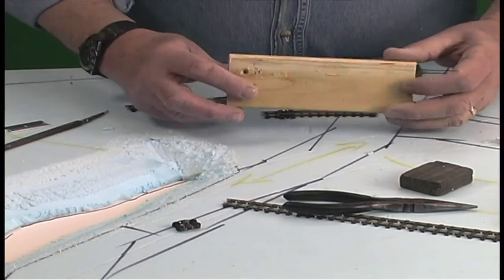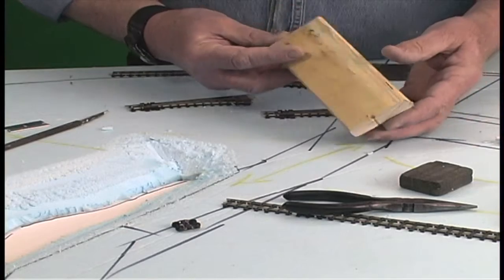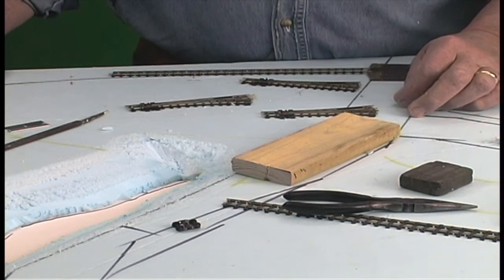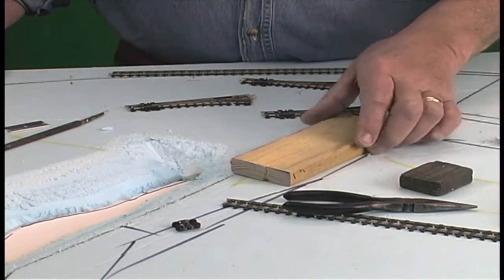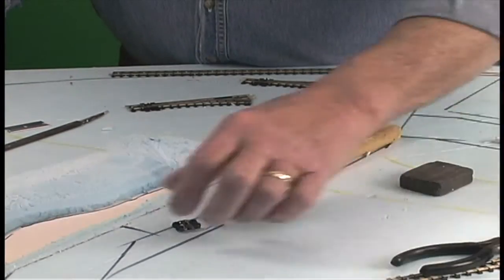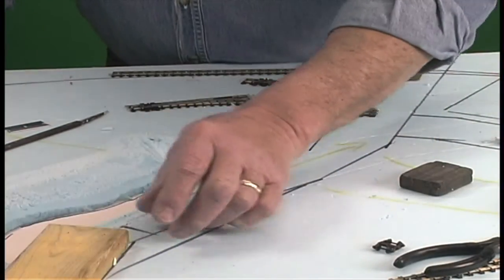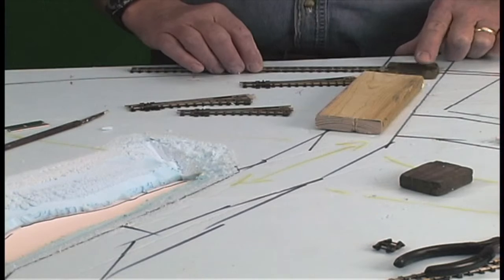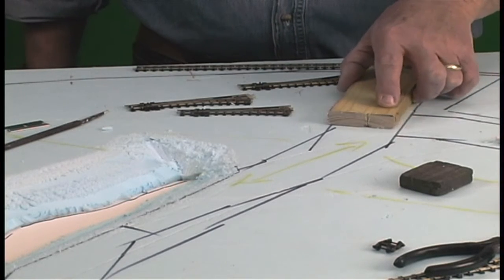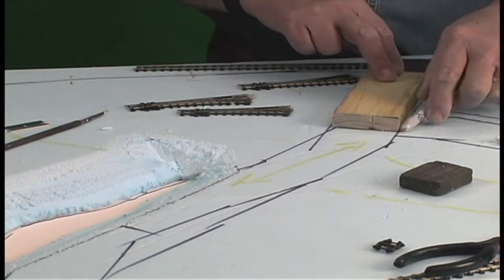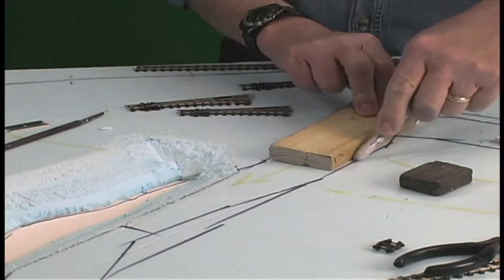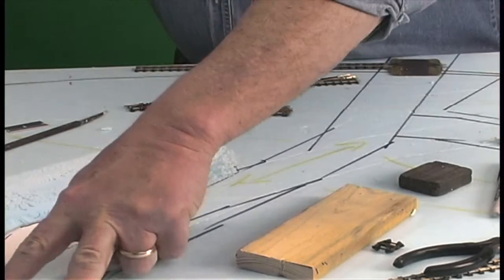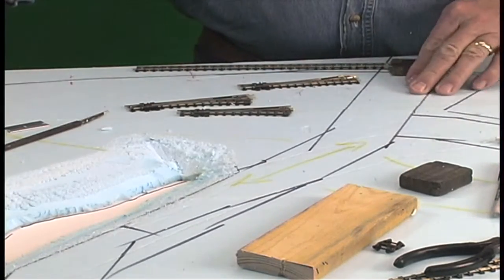I also laid out the roads using this little piece of 1x3 strapping. This is just a scrap out of the scrap box but it makes the right width for an HO road. I like it because I'm going to have a road coming through the middle of this display. So all I did was lay the piece of wood on the display, take a pen, mark it, move it, mark it, move it, mark it. And now I've got a pretty good representation of where I want my road to go and how I want it to curve through the scene.